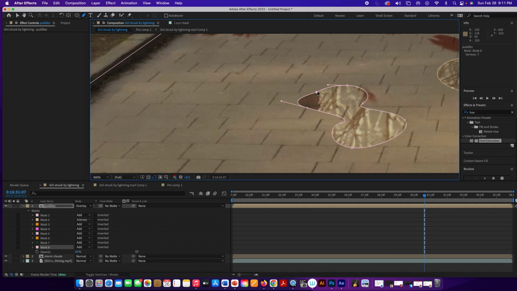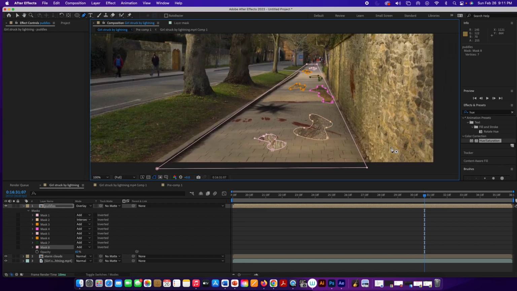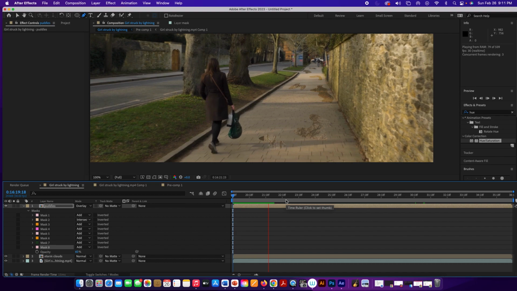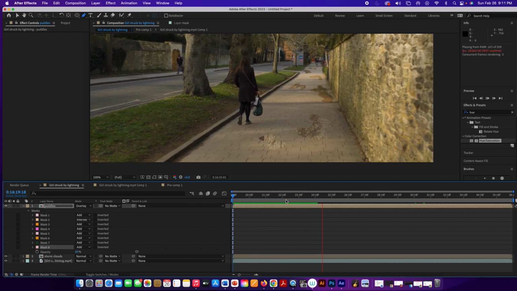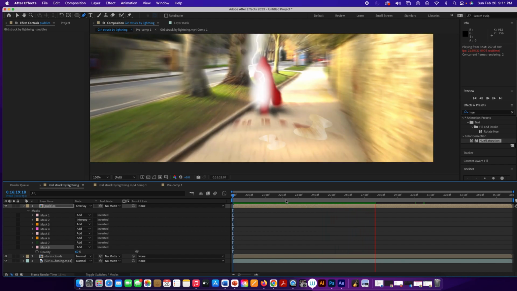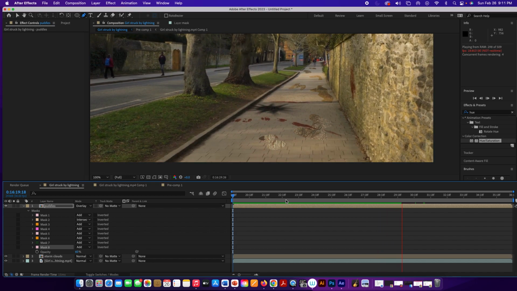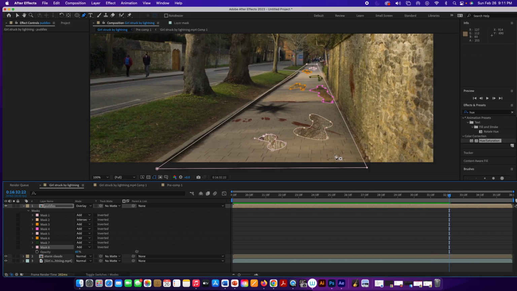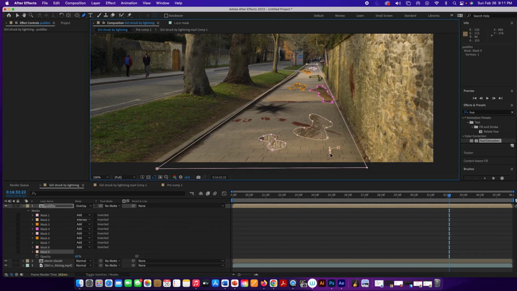And we'll zoom out here. And then we'll just come down here and we'll bring our timeline back over here and just see where she's going. And yeah. See, that actually begins to look like puddles. And you get that reflection up there. And we're going to be adding more things in here in a moment. But that, I think, brings a certain sense of believability. And I might even make another puddle here since I'm having fun with this. So let's make one more puddle here.